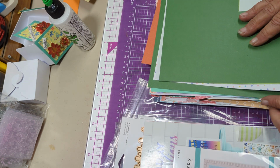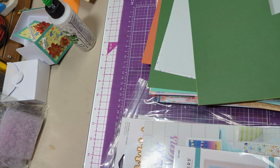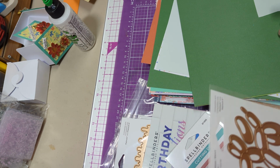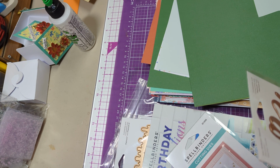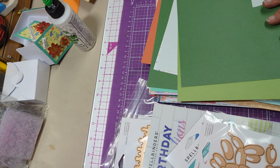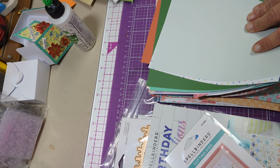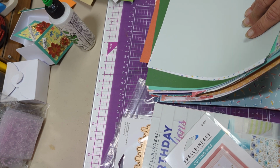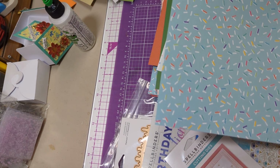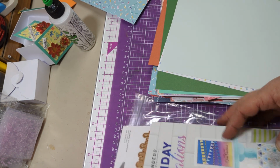For the balloon dog, I guess I'll go a solid color. I'm curious how this is gonna work out. So I think I'll do the dog in one of the greens, and the other pieces in another one of the greens. And then for the bow, there was one. Here, this paper, I think, should be pretty cute. And hopefully kind of tie the other colors in. So that's what I'm gonna do. These will go over here, of course.